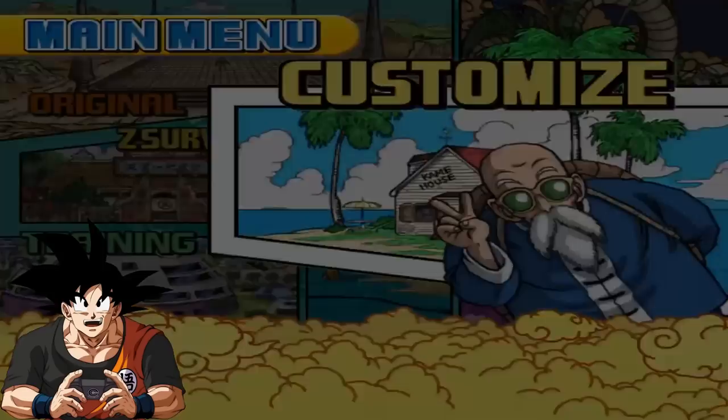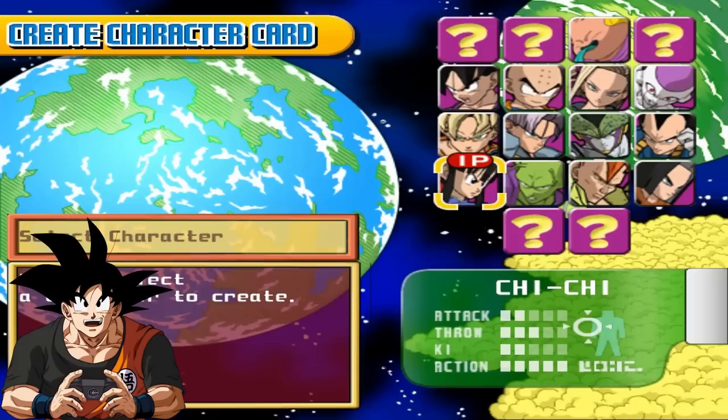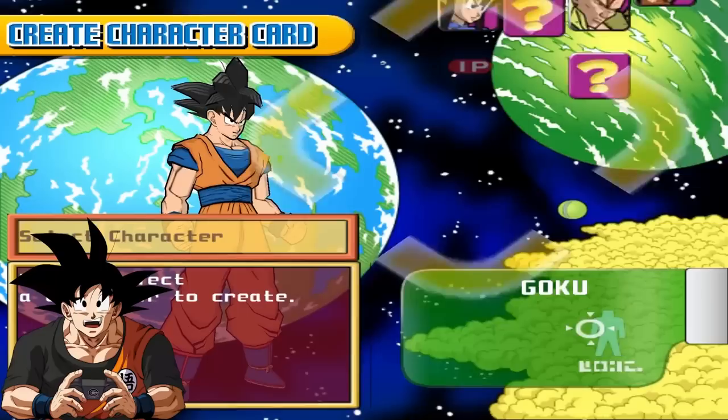If you don't know what this game's like, you basically create your own character profile. I'll show you right here. Create a character card. You pick a character from the very small roster. Again, this was an arcade game. But they do have some interesting characters like Chi-Chi, which, yeah, you could play as Chi-Chi. And you can also play as Android 16 and 17. You got 18, you got Boo. I don't know what the other characters are. You have to unlock them as you go. I can't remember what they all are. I'm gonna be me, because that's who I am. Let's do it. You also get to choose your color.